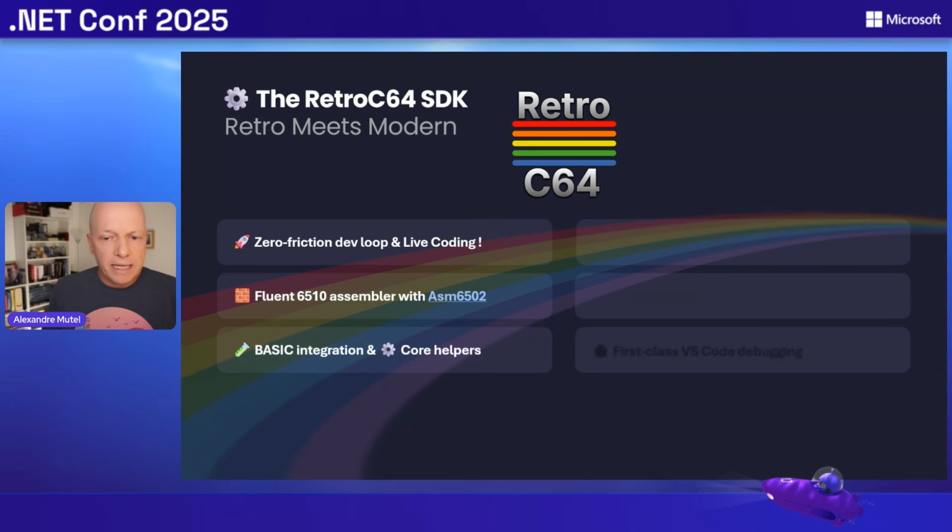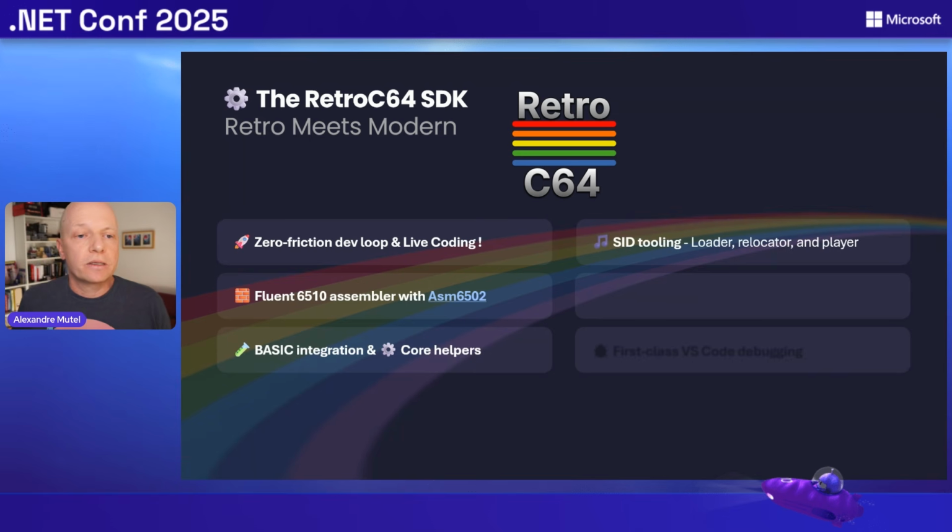There is some basic integration where you can quickly prototype things, and several core helpers to allocate data into the zero page, for example, or initiate all the interrupts for the raster line, or use sprite classes and things like that. There's also SID tooling, which helps with loading SID files, which are music with the player integrated in it. And there is a relocator and player inside.